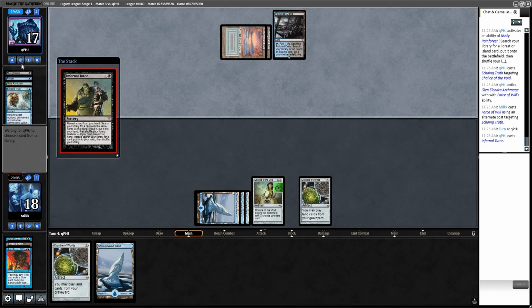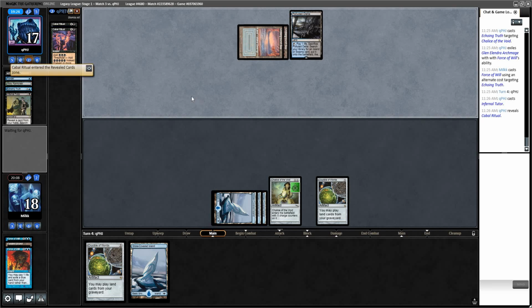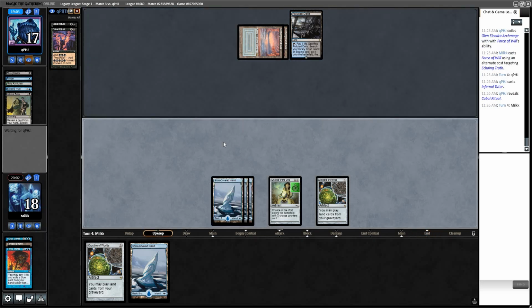Just casting Infernal Tutor with 4 cards in hand for Cabal Ritual. Okay, so we know he has double Cabal Ritual in hand out of 5 cards. So maybe pitching the Glen Elendra just was bad, but the reason I did it is because on this next turn, we still can't even have Glen Elendra activation up. All we can do is tap out for it. And I thought, without Chalice and without any mana up, it just wasn't going to be good enough.